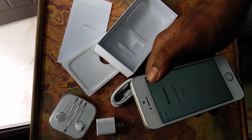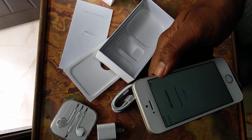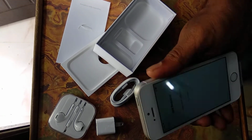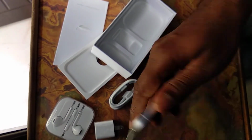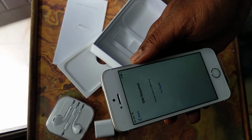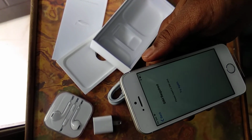The first con is that it has only a 4-inch screen. Nowadays many people are using a minimum of 5-inch and 5.5-inch screens, but it has only a 4-inch screen, which is not that great. But if people like the one-hand feel and compact size, this phone is for those people who like the Apple branding and small screen, one-hand operating. For those people it is good, but nowadays, for media consumption, for watching videos, for watching 4K videos, this screen is not that great considering the price point.